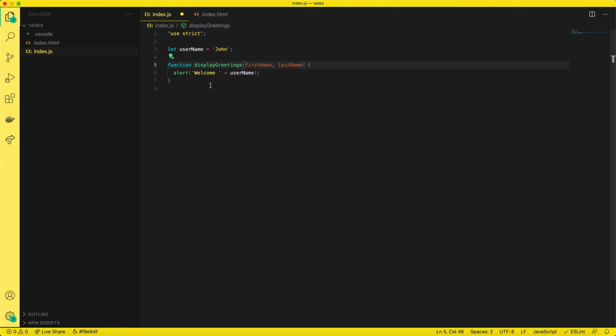And these two parameters, the way they are defined, become variables inside the function scope. Basically the same thing as if I were to define them over here. If I were to say let firstName equal John, the same thing happens just here. These parameters will let us pass dynamic values into the function body. So let's just see how this example works.